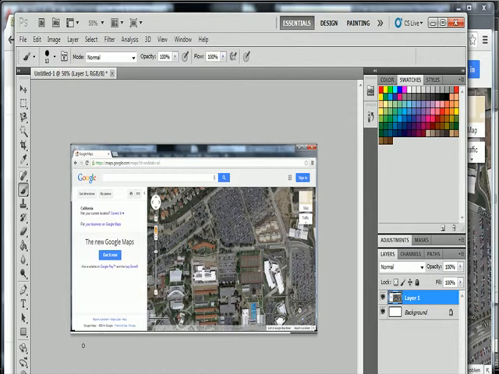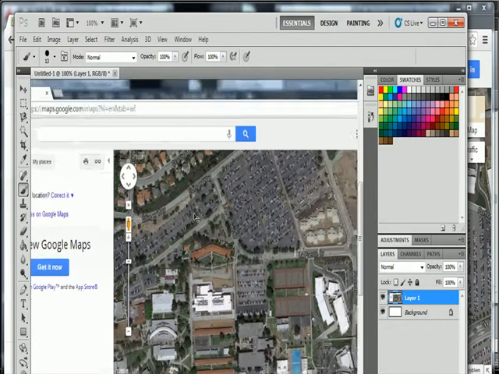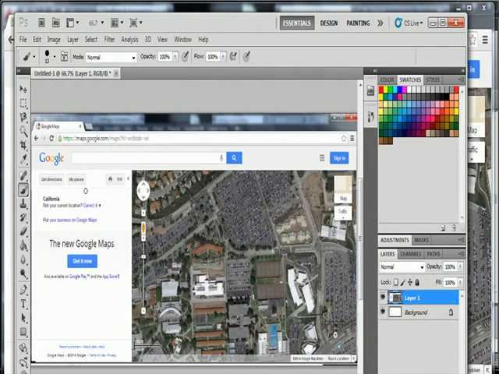Control V is paste, so you don't want to keep this image just as it is. One reason being that when this is up here like this, you might think that this is the actual page, and you'll start clicking on some of these things going, hey, how come this isn't closing? You walk away and then you come back and you're going, hey, my computer isn't working, what the heck?